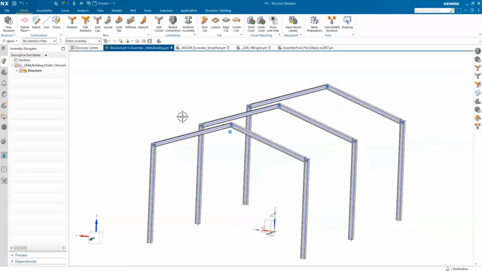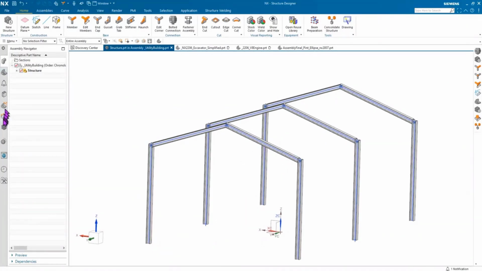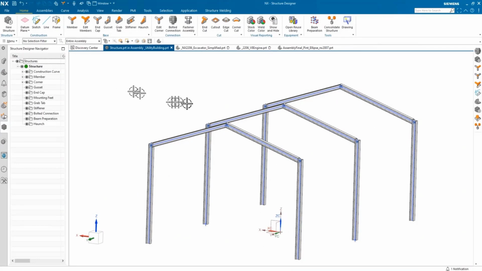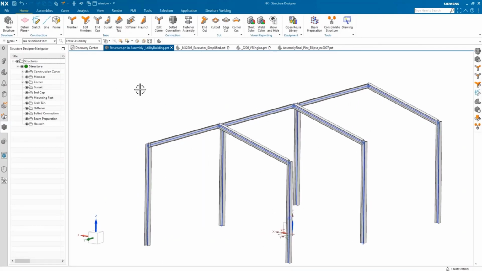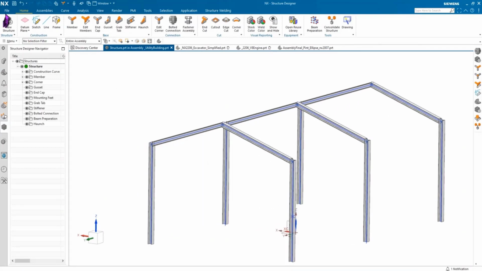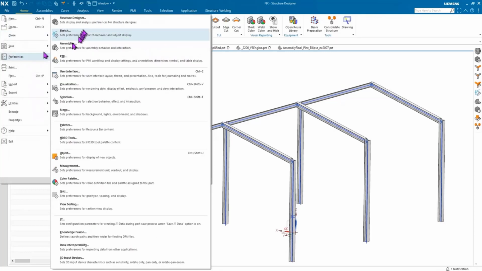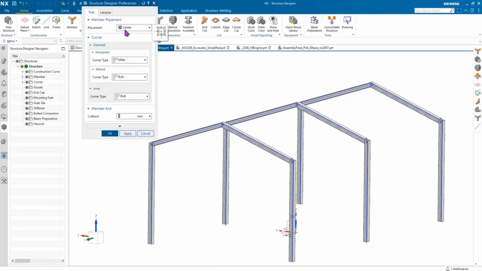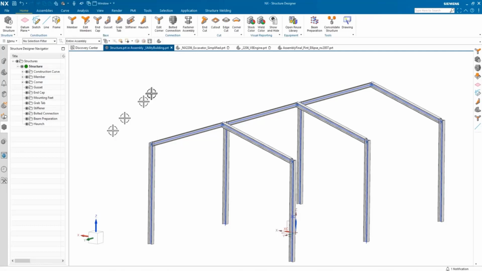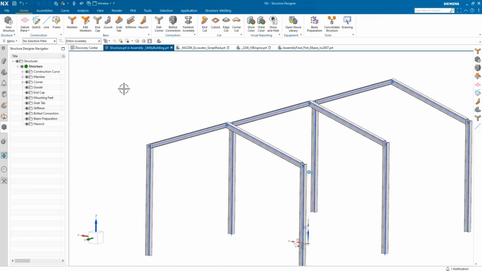What I don't have on here are the purlins and the girts, but I'm not going to worry about that right now. But I do have some cross members that I'm going to put on here to stiffen these columns up. I'm going to go back to my preferences. I'm going to change one thing on here. I still want everything centered, but now I don't want anything to be butt jointed. I want it to be none. I'm going to let the bolted connection take care of all of that for me.